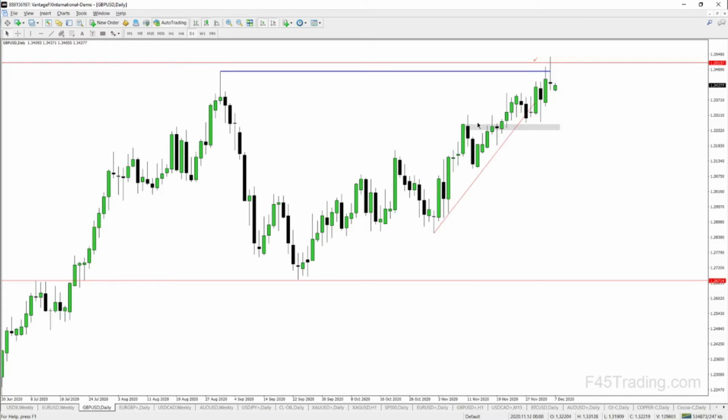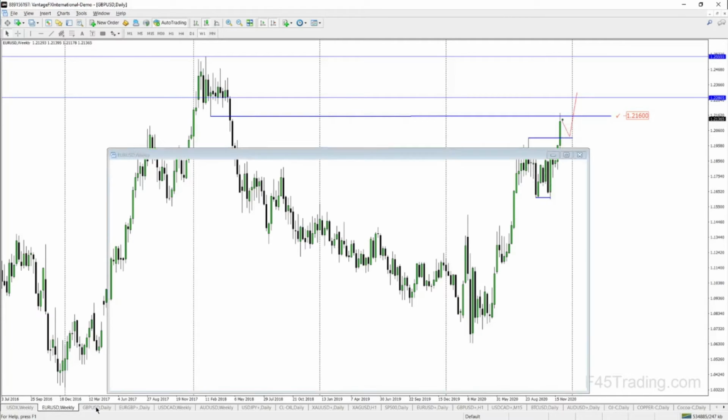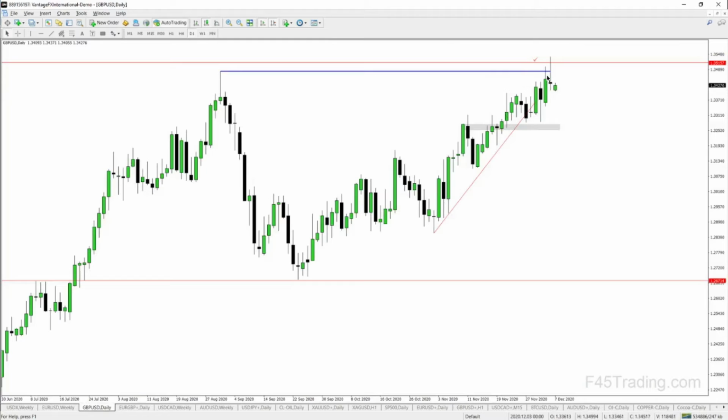After price put in these highs here, this was my target a couple of weeks ago, and they really did not want to come back down into this level here, once or twice in this range here from last week, but that's about it. They kept price pretty strong, but they really moved Euro. So if you look at these two, you look at GBP, it's just kind of nicely chopping up. EurUsd, really it was chopping sideways, and then the last 2 weeks it expanded to the upside, whereas GBP was just kind of a nice expansion the whole way up.